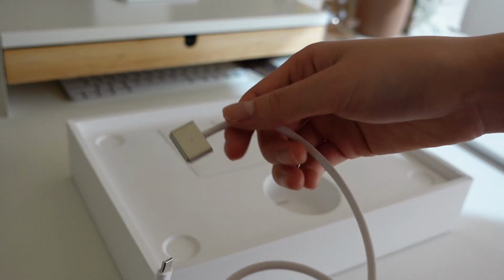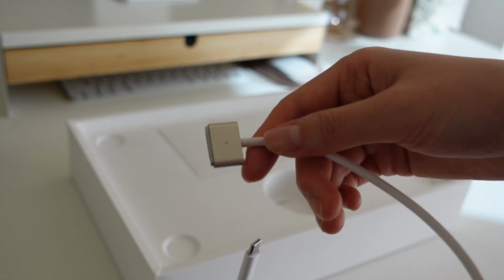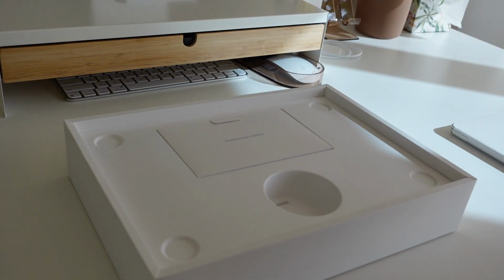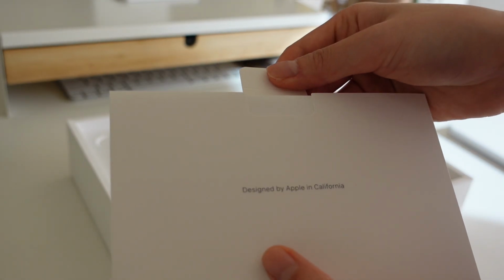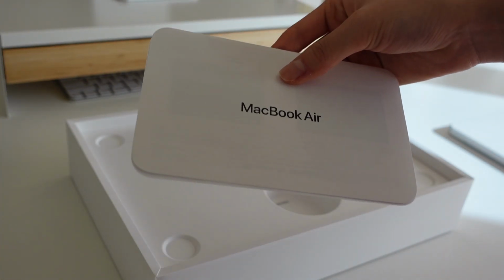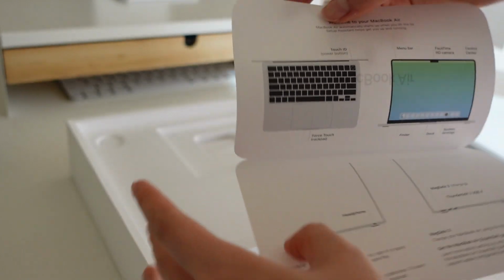I'm just so happy that MagSafe is back because I dented my last laptop. I didn't realize, but my chair was pulling on the cord and then it fell and it hit the corner of my wall. So now my wall board is a bit dented and so is my laptop, which is not great. So I'm so happy that there is MagSafe again.